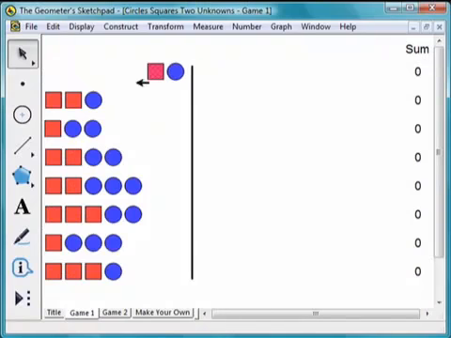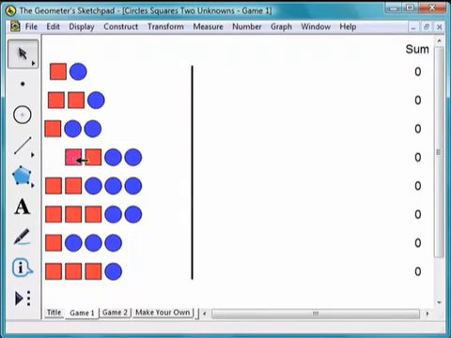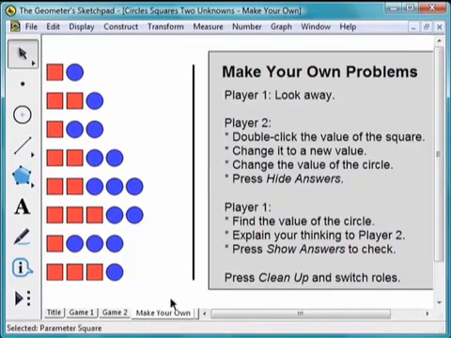And the most challenging of all is having children construct their own version of circles and squares and work independently with friends. And that's where numbers can really get crazy, because children can construct things that are more difficult than teachers could ever dream of. And you'll often see children doing all kinds of circles and squares configurations with all kinds of numbers to try to stump their friends. So I came up with an idea, and I demoed it to the kids.